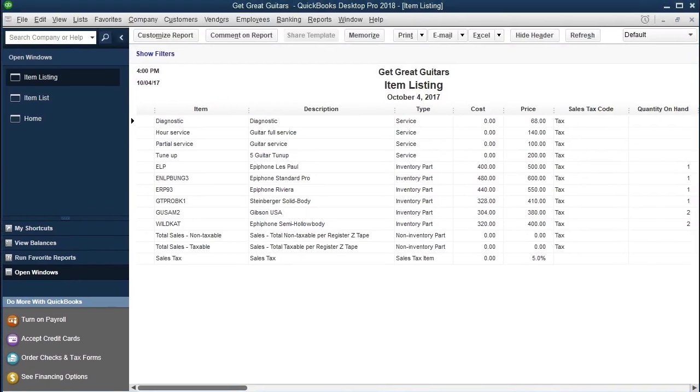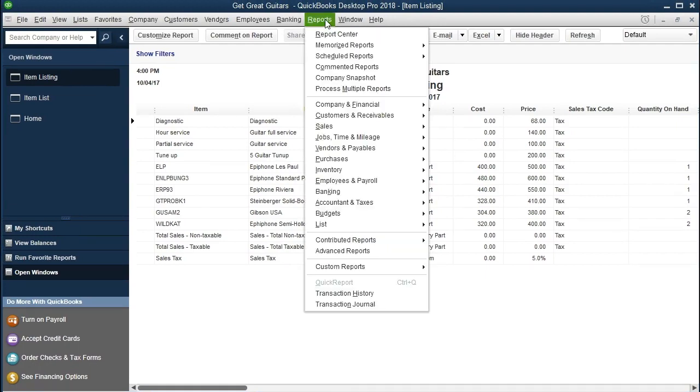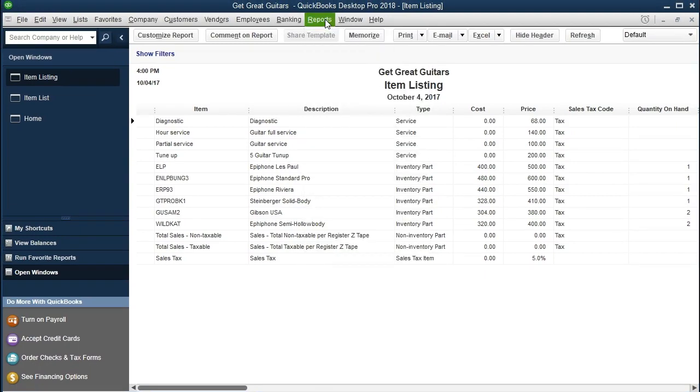So that's kind of a quick report we can get to. Note that we could find that report in the report section and reports and find it there, but we just got a quick report. I'm going to go ahead and export this to Excel. Practice exporting. We could print it as well. Note that when we export it to Excel, then it will go into a formatted worksheet as we have looked at in the past. So we're going to export to Excel.